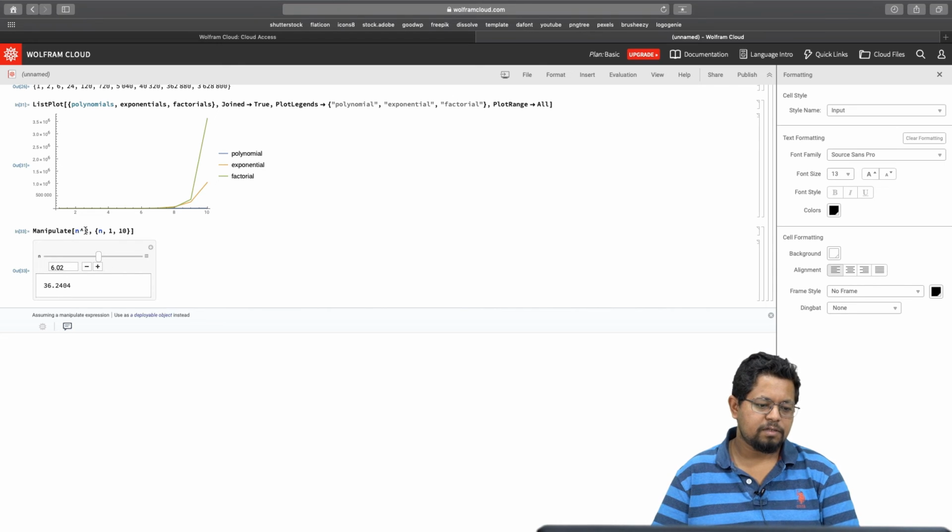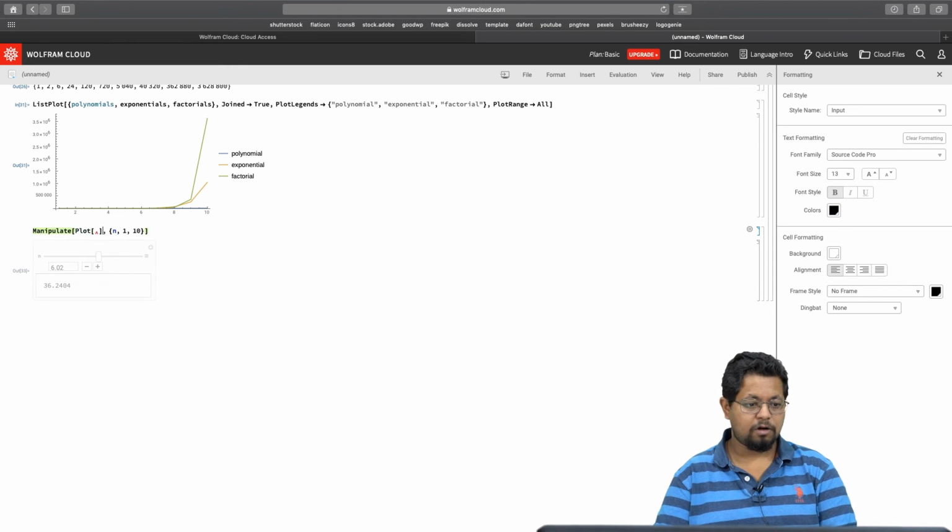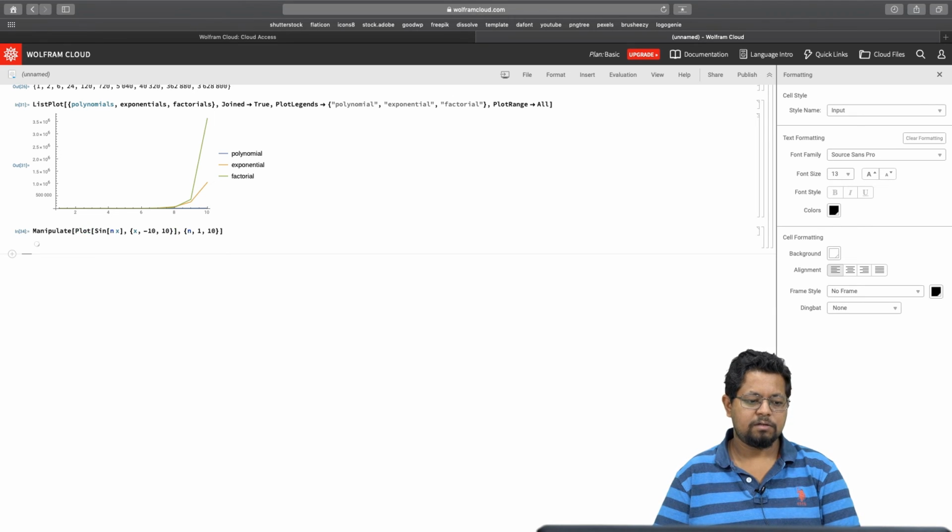What we'll do is replace this function with a plot of sine of nx for x between minus 10 and 10. Let's go ahead and execute that.